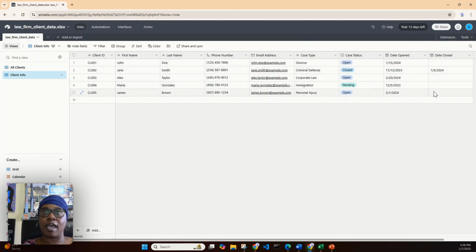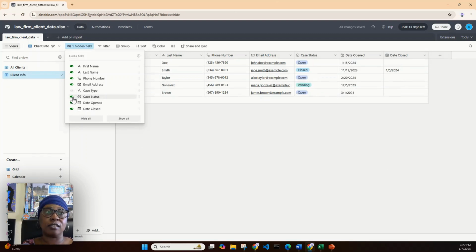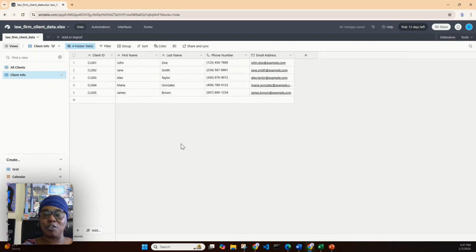The easiest way is to go to the taskbar and choose hide fields. Okay. And now I can turn on or off which fields I want to hide. So I want to take out case type, case status, date open, date closed, and there you have it.